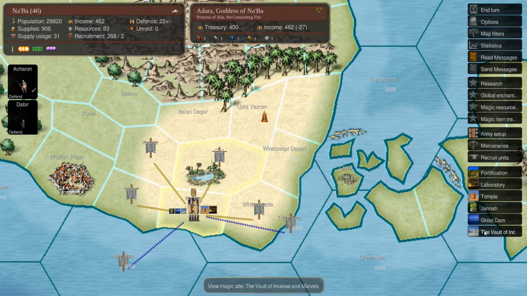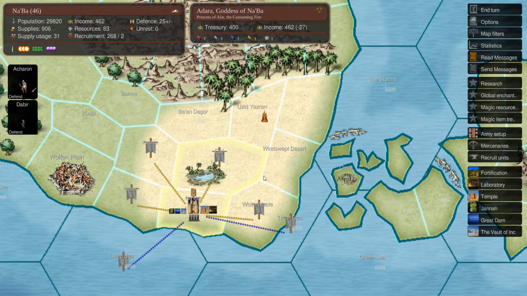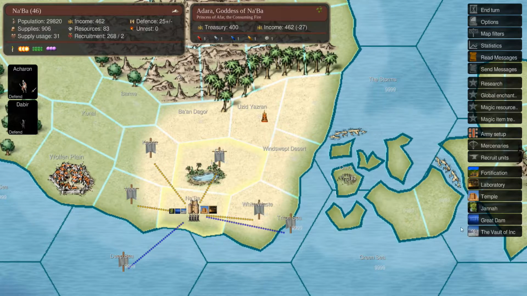Then we have 3 special buildings here. The Jana gives us the option to recruit Malika. We'll take a look at them in a second. And the Gen Guard. And then we get 1 air gem, 1 earth, 1 fire, and 1 astral pearl. The Great Dam gives us 1 water gem, as well as growth, which is going to be helpful, right? Getting more population is never bad.